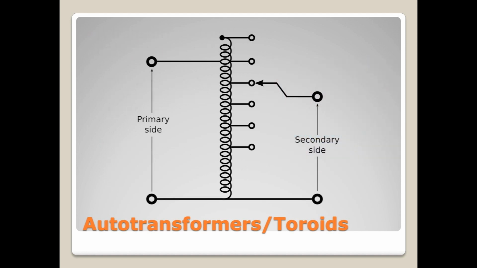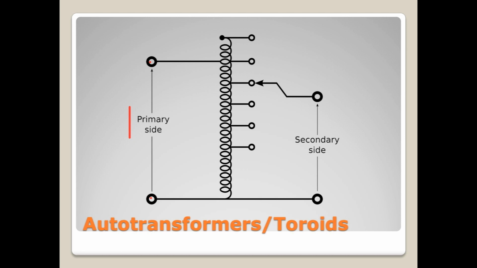Let's go ahead and take a look at this diagram here, and this explains it a little bit better. Now you'll notice in the center here we've got this coil, right? It has been straightened out, but this represents the coil that goes around the toroid, okay? On the primary side over here, you'll notice we have a connection point here and a connection point here. Now, by the way, this is, I guess, a schematic symbol here for an autotransformer. I've never actually seen one represented quite like this, but this really explains very well how it's laid out.